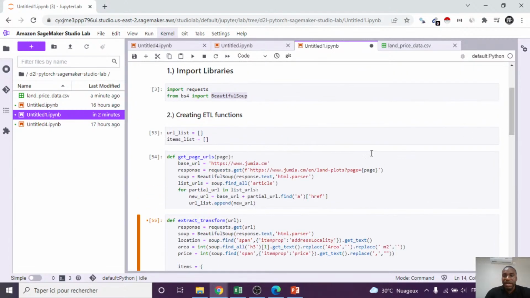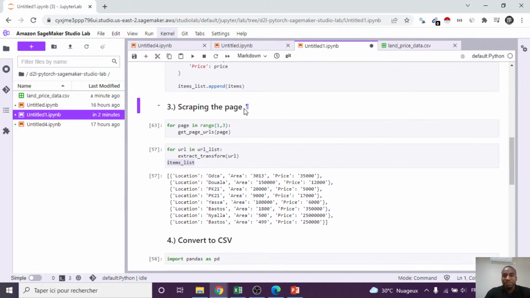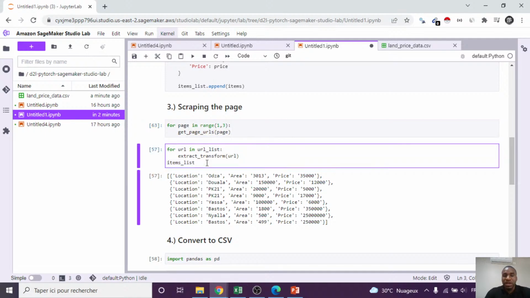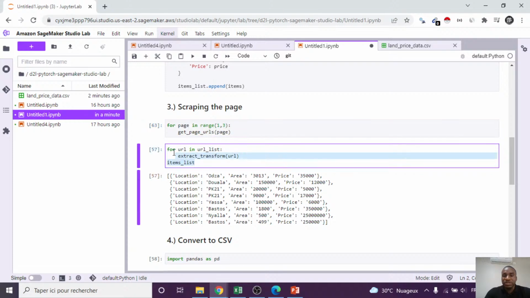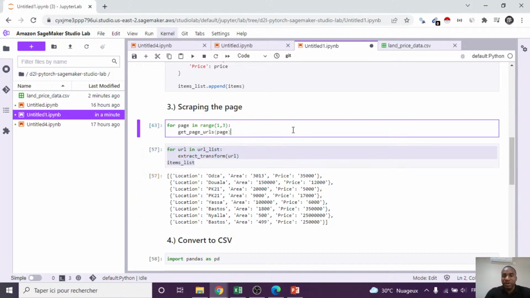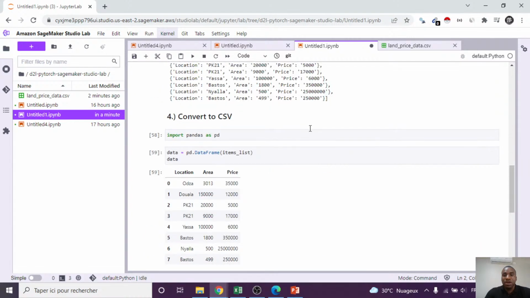So when we did that, we could now scrape the page because we have modularized our code. We just have 2 functions to run and change whatever we want to change. If today we want page 1 to 100, it will be here. If we want page 1 to 2, it will be here. And then we just use a for loop on the second function to loop through all the lists that this one has created to get this file down here. So at the end of the day, we convert it to CSV using pandas and we store it here.